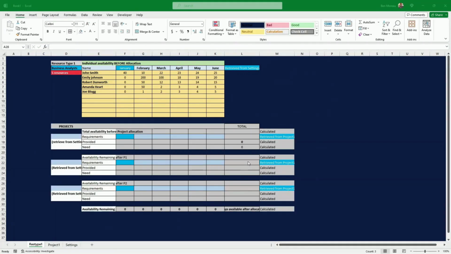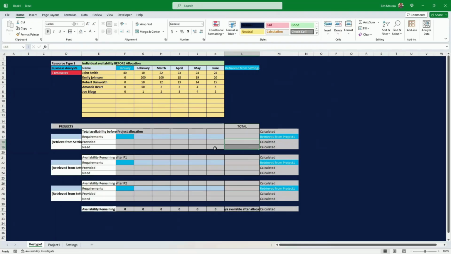Now I've progressed in my skeleton here. I've created a few more rows. What I need to do is create 3 sets of rows, one for each project. We will be using the availability of resources, and we will allocate the resources to projects using the priority that we have.